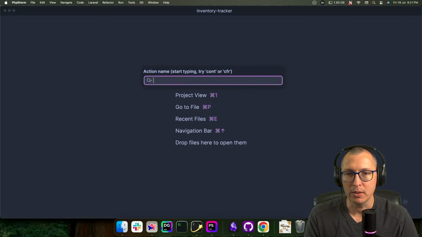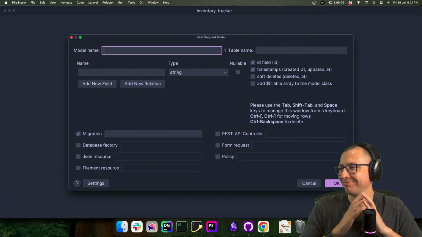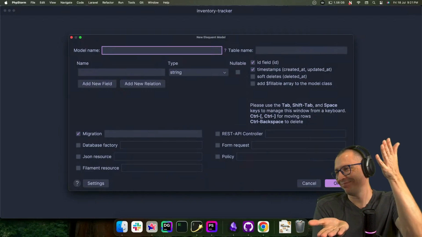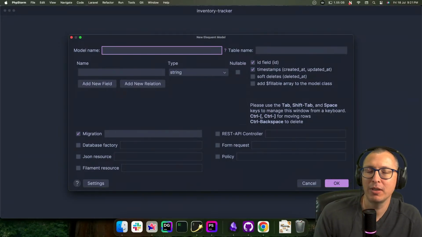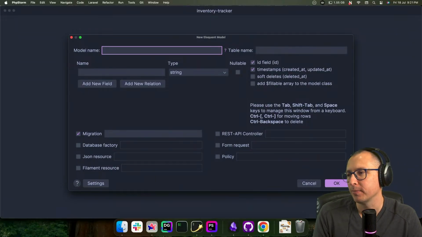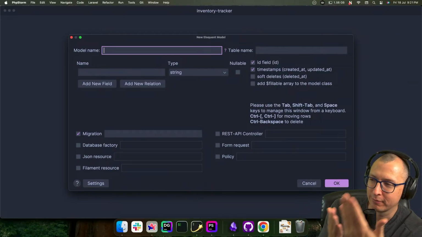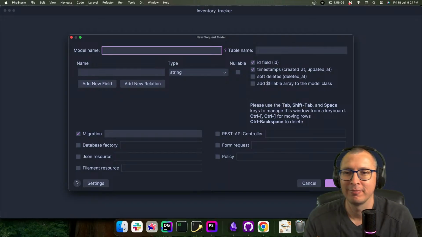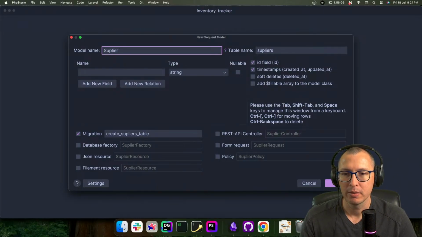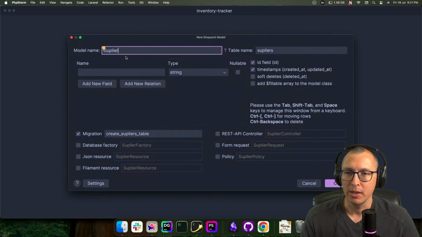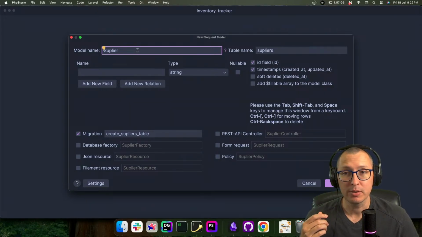So what do we want? A model. Create model. You can still use the CLI command, but come on. Model name will be supplier. Make sure it is always singular.